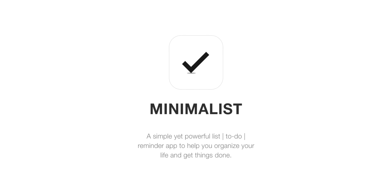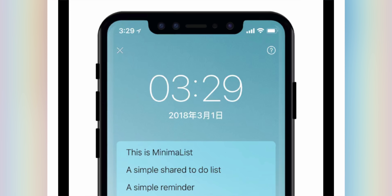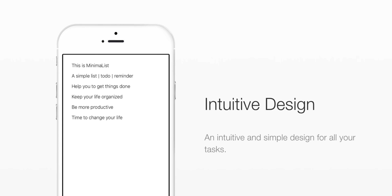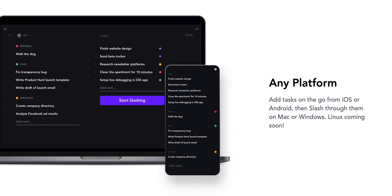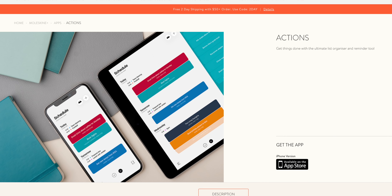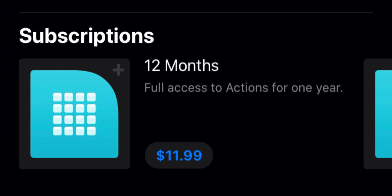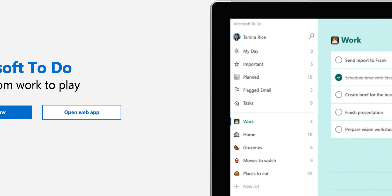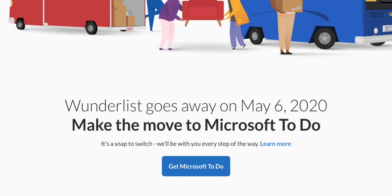Now before we fully get into it, there are a few apps I'm calling honorable mentions that broke one of my rules and couldn't be included. The first is Minimalist — this to-do app lets you hide your list in a live wallpaper, but unfortunately there's no Mac app. There's also a Mac app that forces you to work on just one to-do at a time with a seriously awesome design. Moleskine Actions looks very nice but the subscription bugs me. And Microsoft To Do has no Apple Watch app.